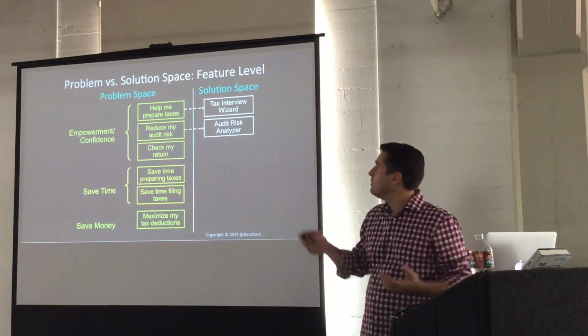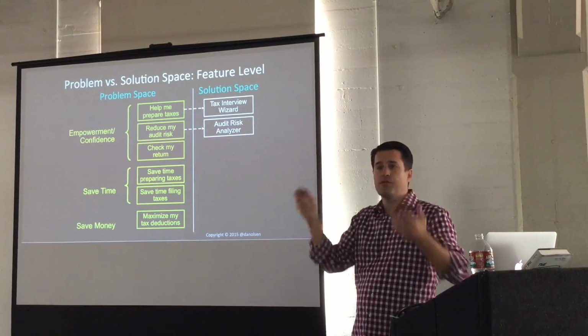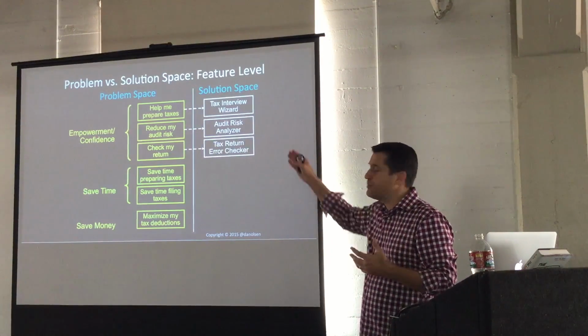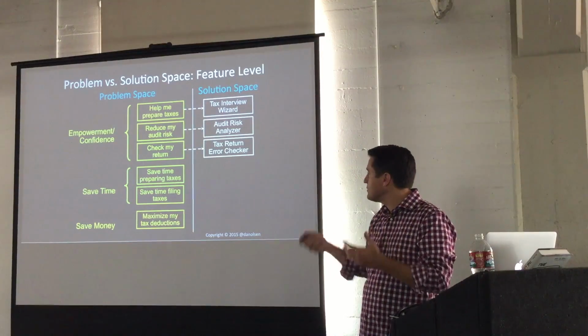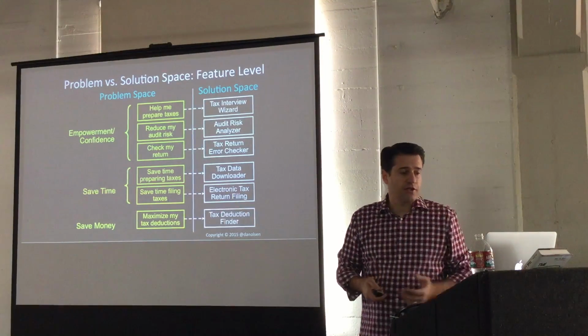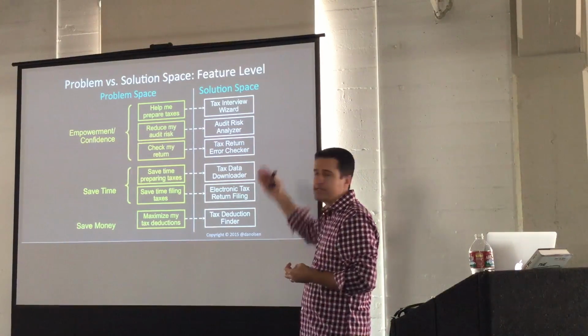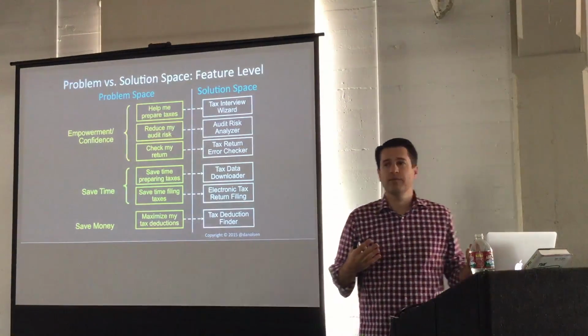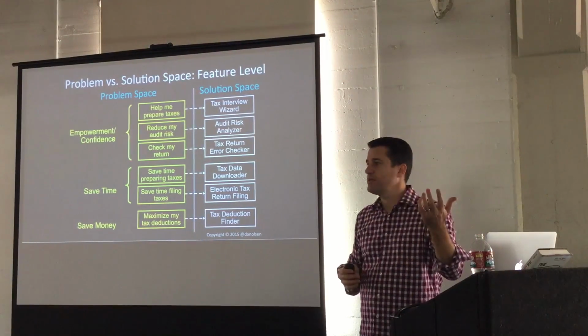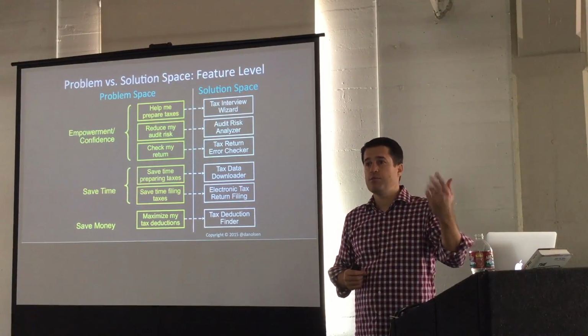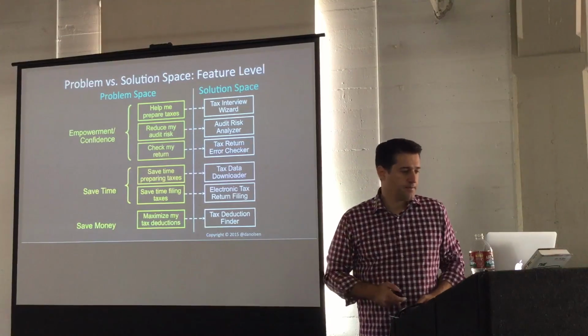All right, and then again, we haven't talked about features, but TurboTax has, for the most part, one feature that maps to each one of these. So the thing that helps you prepare your taxes is the overall wizard. The thing that helps you reduce your audit risk is the risk analyzer, right? And so on. And when you have a well-named feature and it focuses just on one benefit, it resonates with the customer because they get what it's going to do for them, right? There's recently a good post I just saw about don't market features, market benefits, right? It's the same idea, basically.